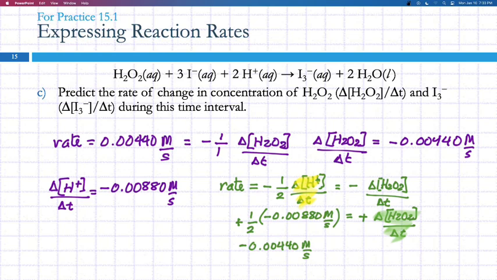Sometimes it's tempting. You recognize, oh, it's just real simple, and it's tempting to just do the whole thing in your head and write down an answer. But especially when you've got fractions like this, it's so easy to just make a silly mistake and end up multiplying by 2 instead of dividing by 2. And even if you don't need to show your work in order to come up with the right answer, being able to show your work clearly is an important skill. And so we're going to practice. Any questions about that one?